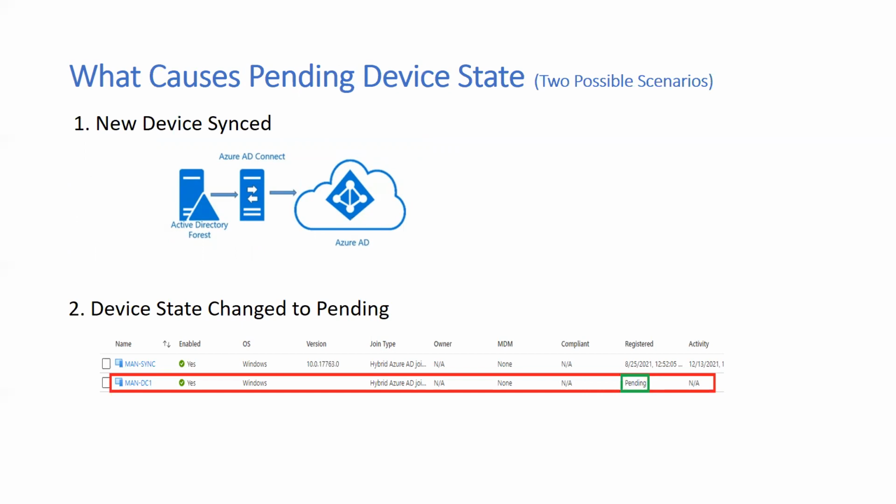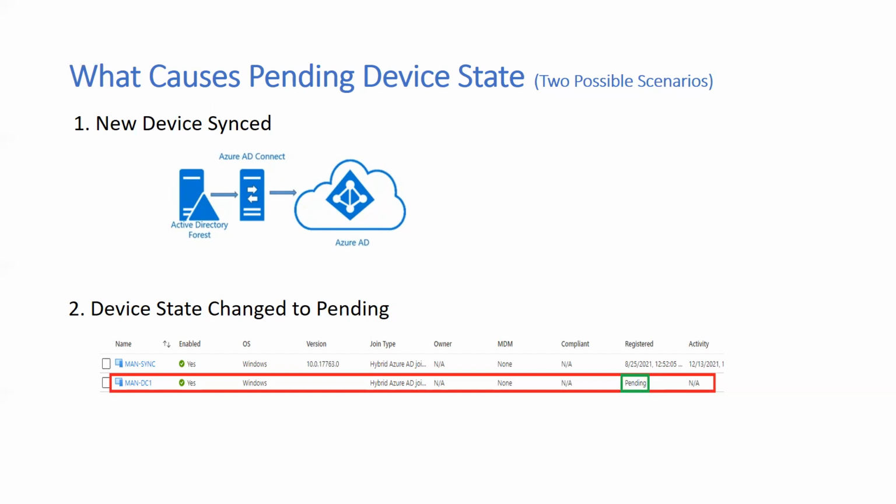There are two possible scenarios here we will be looking at. One is new device being synchronized to Azure AD. Now, do not get me wrong, not all new devices have this problem. I have had hundreds of new devices that I've synchronized to Azure before without issues. But sometimes, yeah, it happens. We have some new devices that we are trying to synchronize to Azure and it's just not completing the synchronization process. And this can likely be caused by scenarios such as the device cannot connect to the registration service.